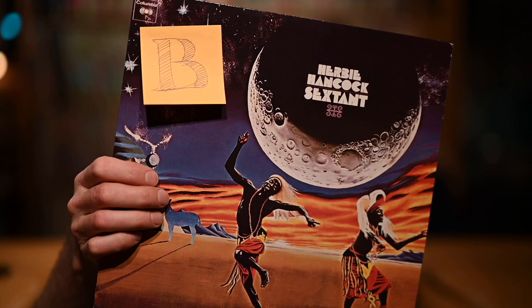The other thing that I am giving away today is the duplicate record from last video — Herbie Hancock Sextant. So Sextant is B, and the drawing is A. On the back of each of these post-its is a number and a letter, and that's going to allow me to choose a winner from comments posted below this video. If you want the drawing, you make a comment starting with A and listing for me the very first record, CD, or cassette you ever bought with your own money. With that letter and the number that I write on the back of the post-it, I will determine who is the winner based on the name of the album. The letter is what I'm going to be looking for in the name of the album, and the number is going to be where that letter falls in the name of the album.